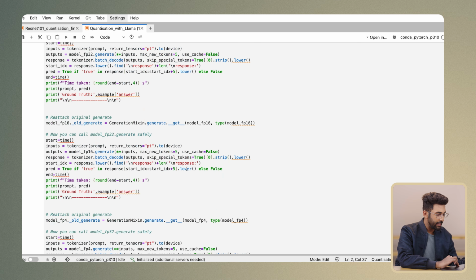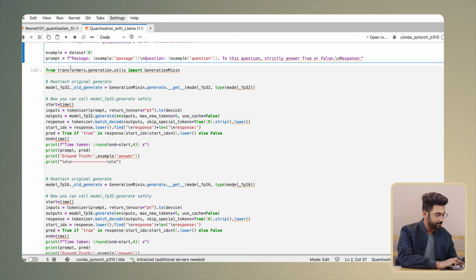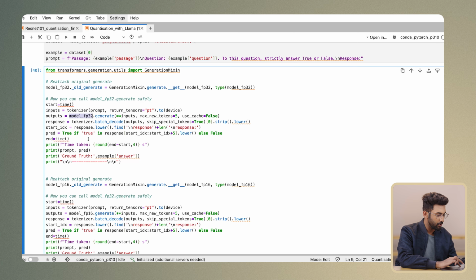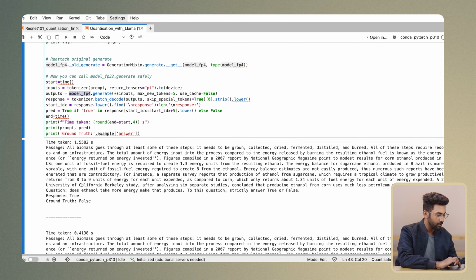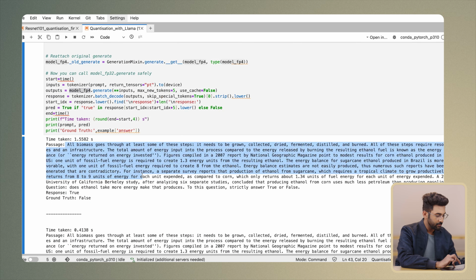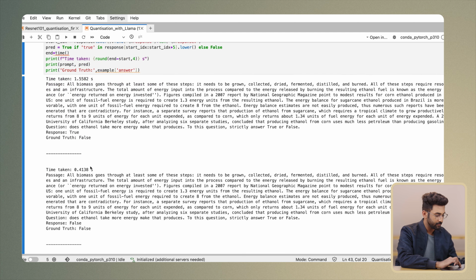For example, I have run individual passages from this dataset using the FP32, FP16 and FP4 models. Here is the passage, here is the response that the LLM gave, and here is the ground truth. As you can see, for this passage, the ground truth is different from the LLM response.